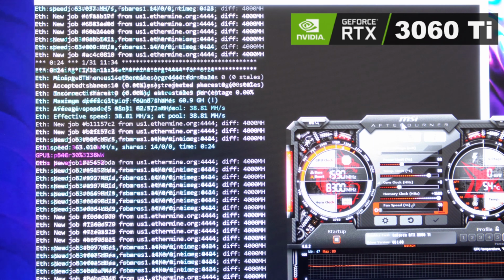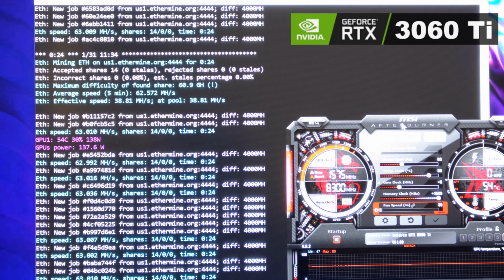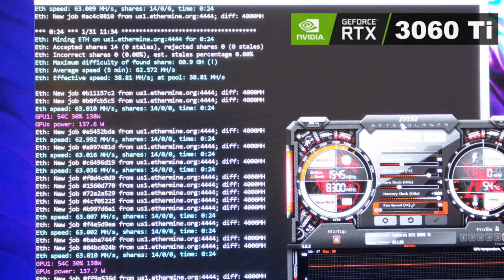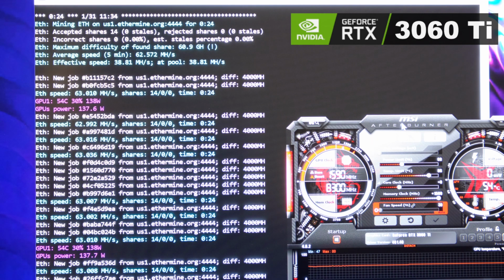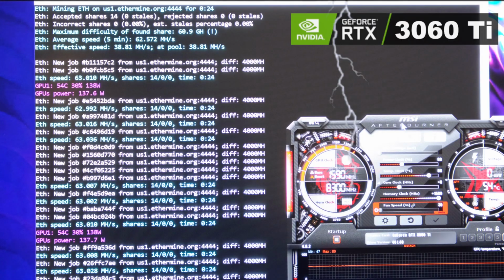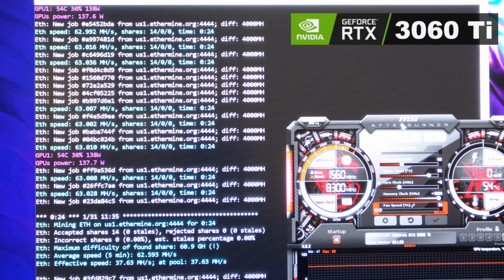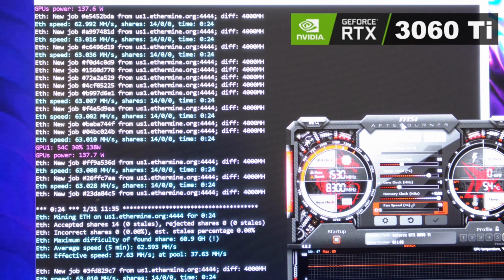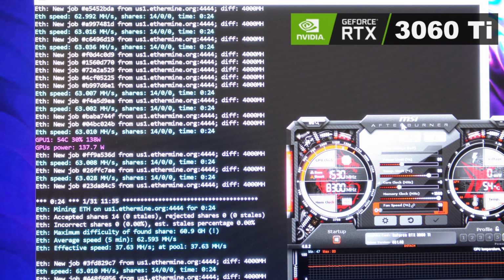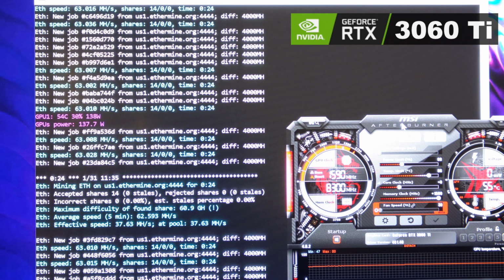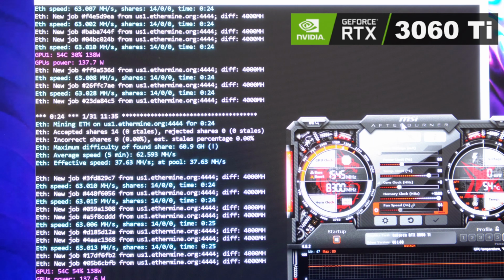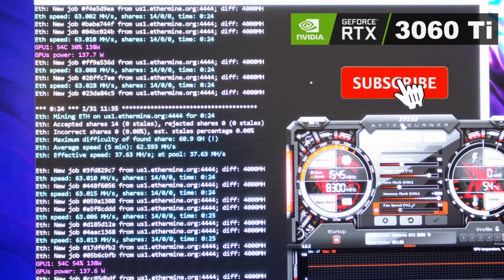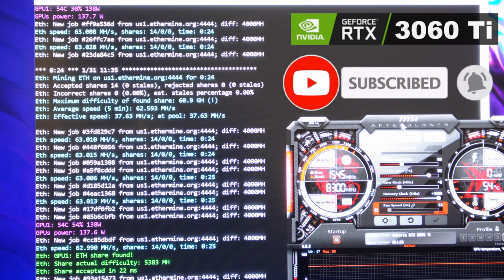I've played about with it a little bit, and at this point I'm not really sure if it makes too much of a difference or not, but you can reduce this by up to 500 megahertz on the core clock if you want and still get decent results. Hey, that's my testing. Your testing might be different. As always, if it is, please leave it in the comments so we can learn together and grow as a community. And my memory clock settings are at 1500. It is pretty much maxed out. I have seen no invalid shares whatsoever, and that's great because you can max out the memory on this card.